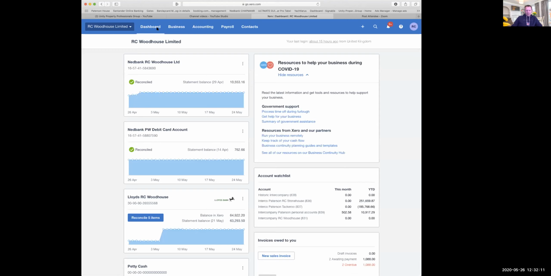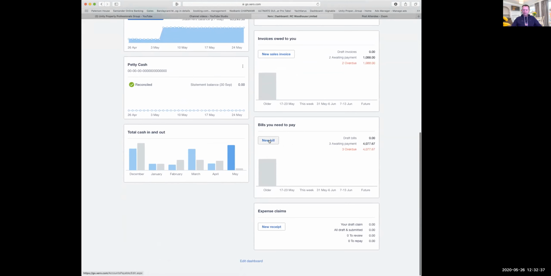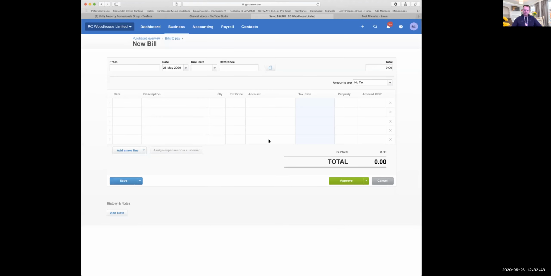Xero is that you will remember that I said in the first session that you really have two choices in the way that you use Xero, and most people will use them in both ways for different situations. So one way you can use Xero is that when you get an invoice, you enter it as a bill. So from your dashboard, you enter your invoice that you've got either by email or in the post, you enter it as a new bill there, okay?